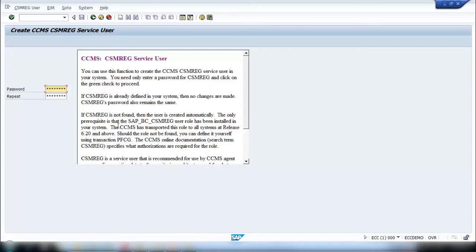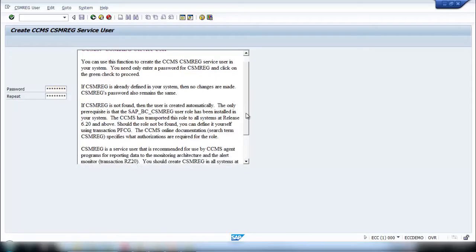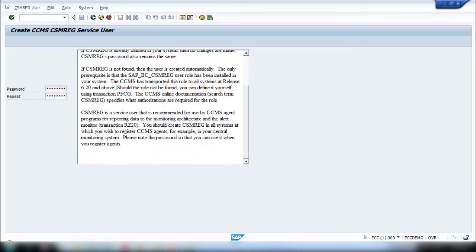The only prerequisite is that the role SAP_BC_CSMREG has been installed in the system. We need a role which should by default be assigned to this user. It also says that CCMS has transported the role in all systems at release 6.20 and above.